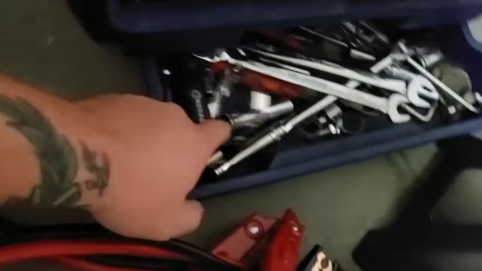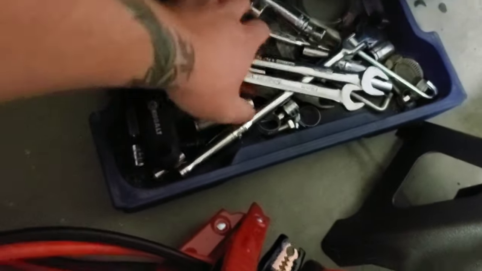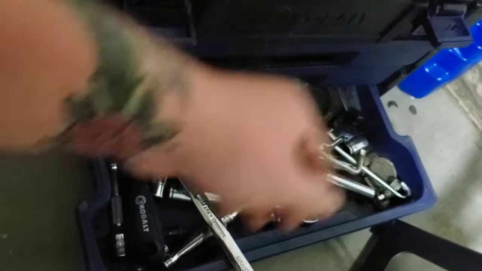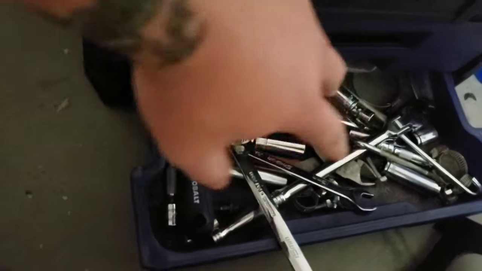And then they give you this little pocket down here where you can just throw in random stuff. Like I have hose clamps down in here. I have Allen keys in there somewhere. Pliers and cutters and stuff. Just an extra pocket so you can just throw stuff in there.